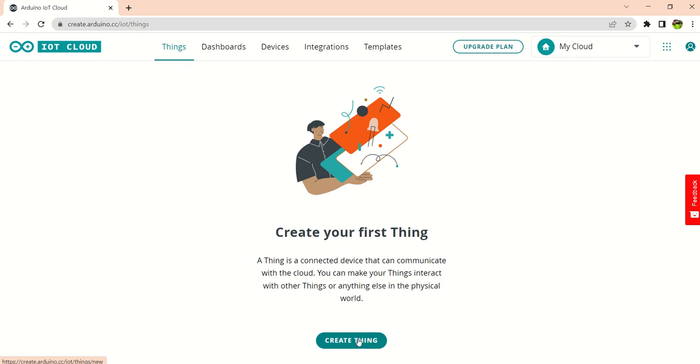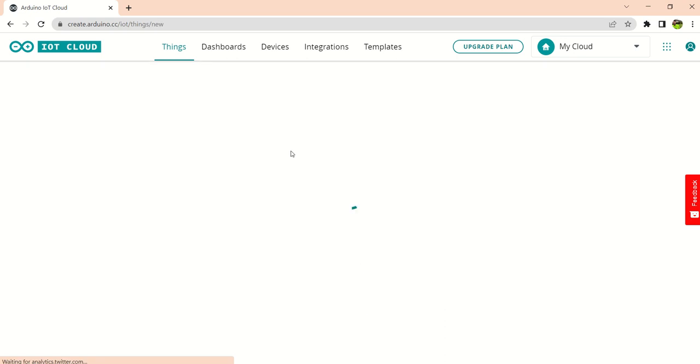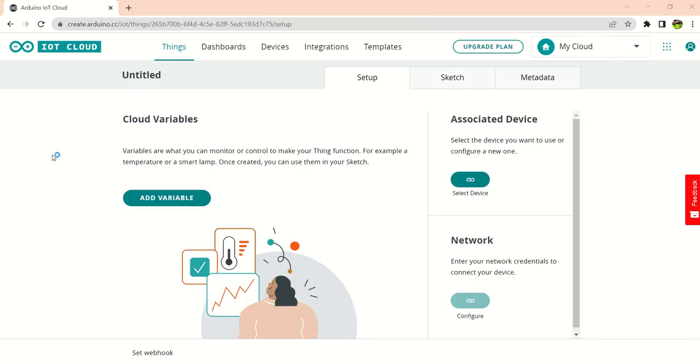What we're going to do is create a thing. This is going to be our Internet of Things device. With the free account, I think we can do 2 things, but within that thing, we can look at a couple of metrics. We'll give that a minute to boot up and create one for me. It shouldn't take too long. Okay, and we're in. The first thing I'm going to do is give this a title. I'm going to call this ESP32 IoT.